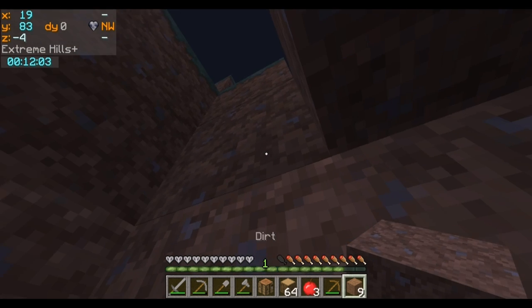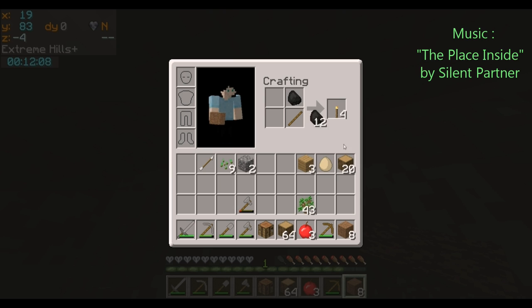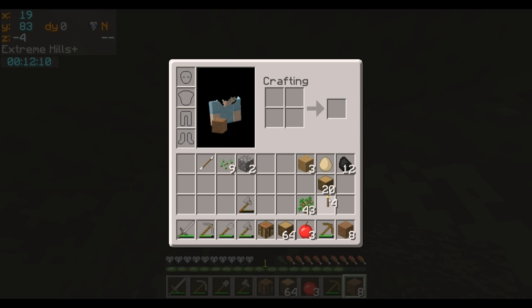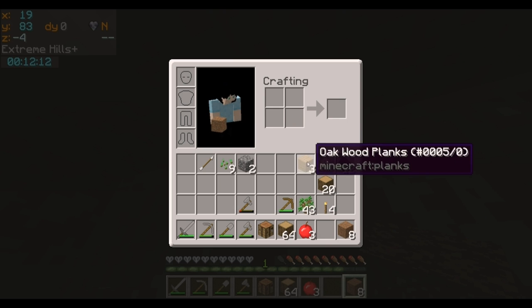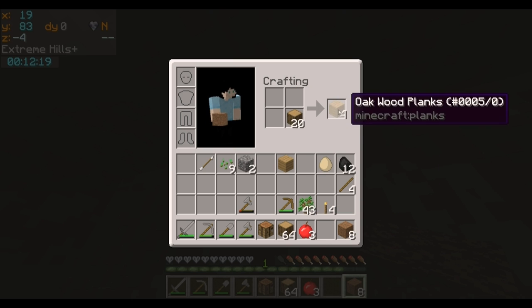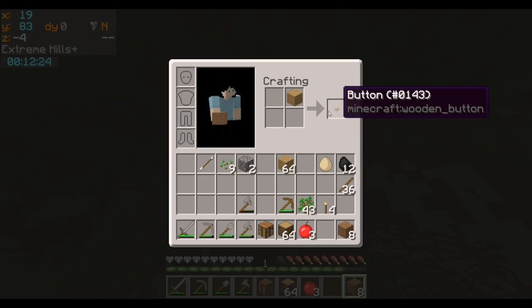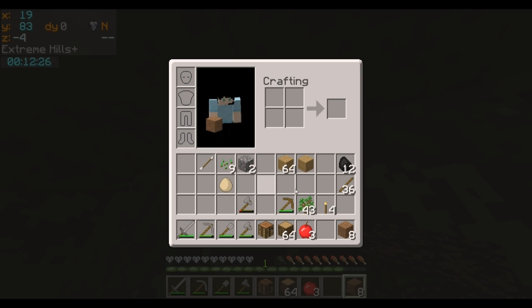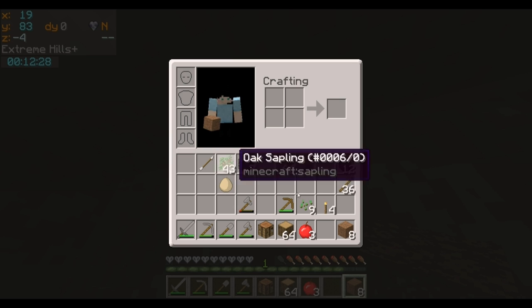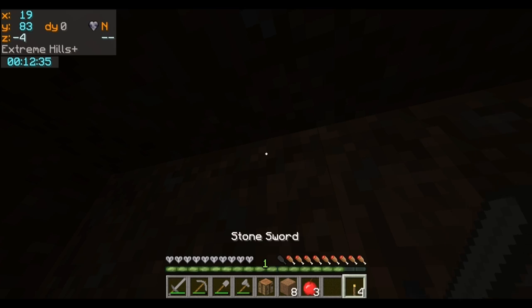Oops, let's scroll properly. Okay, stick and coal equals torch. That's good. I should be certainly well off for wood for a while. Let's convert all of that and that into sticks. And I don't need that. Okay, let's put that there. Have things where I like them. Okay, right, let's light up a bit.